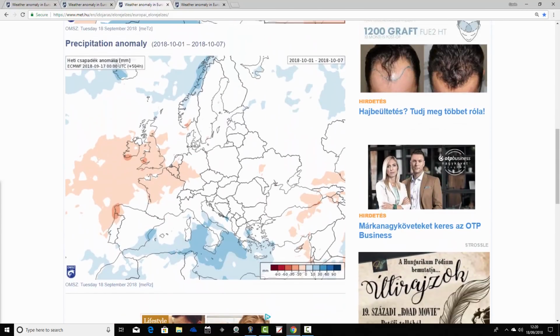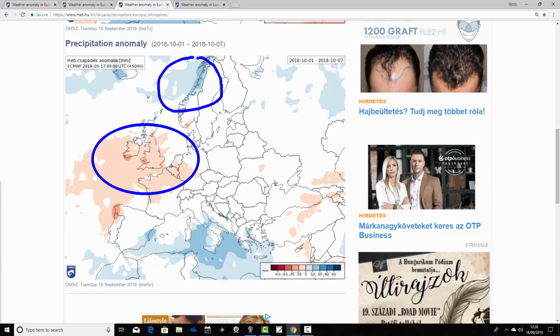The precipitation anomaly for week 3 from the 1st to the 7th of October. Again, the signal is weakening the further out we're going, but it looks like the UK, Ireland, northern parts of France, Belgium, Holland, possibly into Western Germany, coming out rather drier than average. Otherwise, not a big deviation anywhere, close to average really for most parts of Europe.